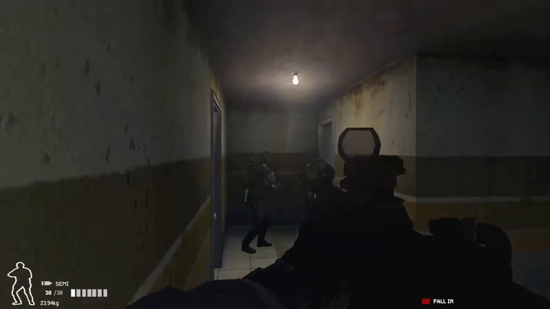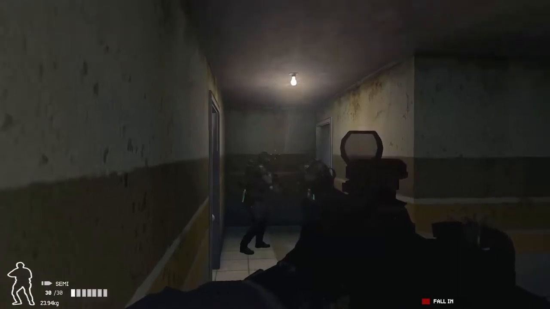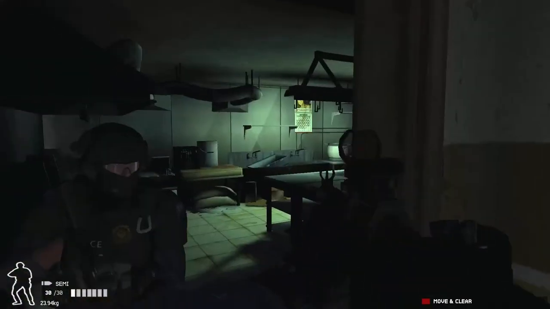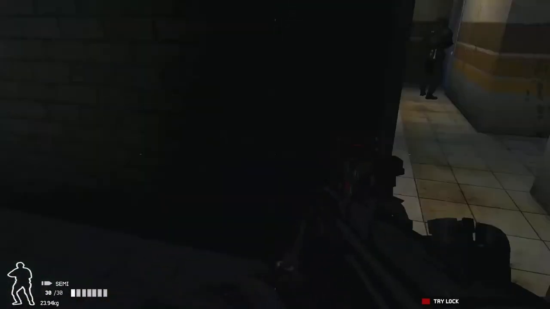This is entry team. We have a dead suspect. Copy. Continue mission. So I'm going to keep blue team on security just on this rear area here while red continues clearing the ground floor.